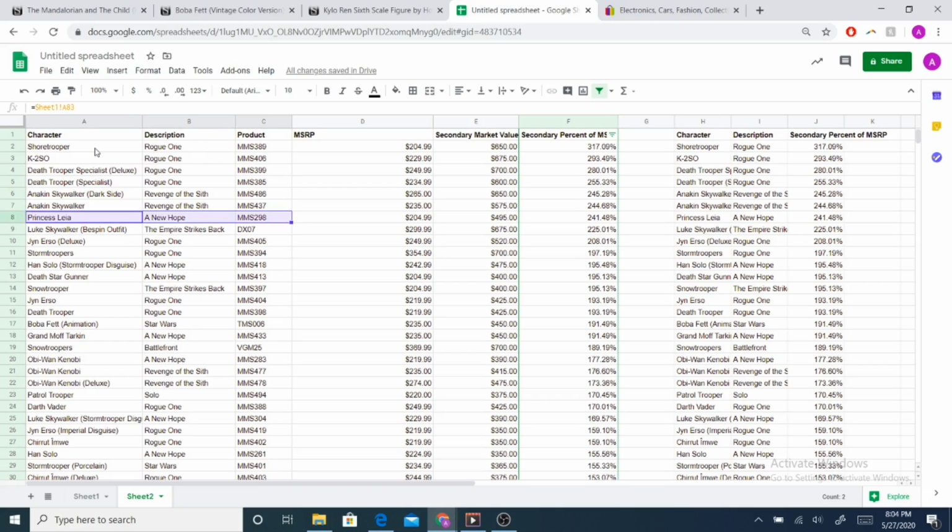This one also has done very well. It's just, the outfit is awesome. A lot of people like this for whatever display they're going to have. And it also is a much older figure in the Star Wars Hot Toy universe. So that 204 original retail is something that also helps this figure, given that it was older. And it probably wouldn't retail for that if it was released today, although Bespin Leia did retail for a similar amount, so that could be the case. But either way, very in-demand figure.